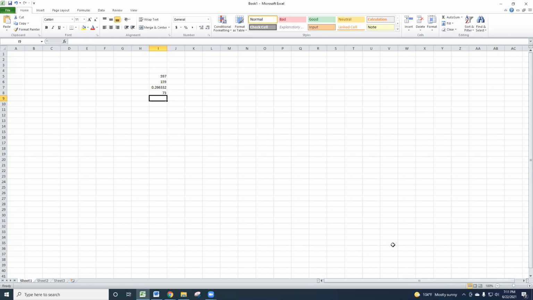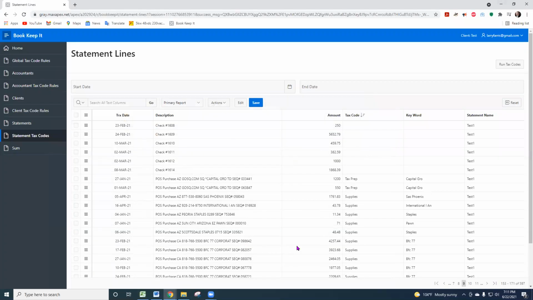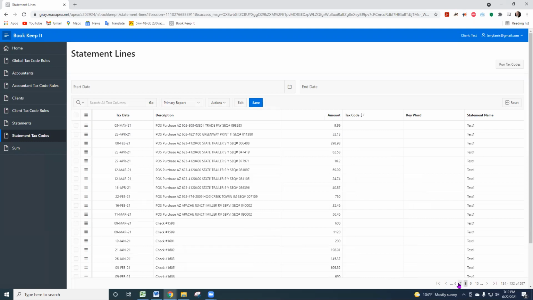And I haven't, like, this isn't a plant, right? This is just, you're gonna find when you upload stuff, it's gonna hit a pretty high percentage. So that's the first thing I want to cover with you guys, is why I'm so excited about the BookKeep It software. Can you see now when I say, hey, we can bill at $50 an hour or more, why we can do that? Because we can automate 60, 70, 80% of the process. Now, what can't we automate? Well, clearly I'm not going to be able to automate checks. I'm going to have to ask the client where their checks are, get their information from them, right?